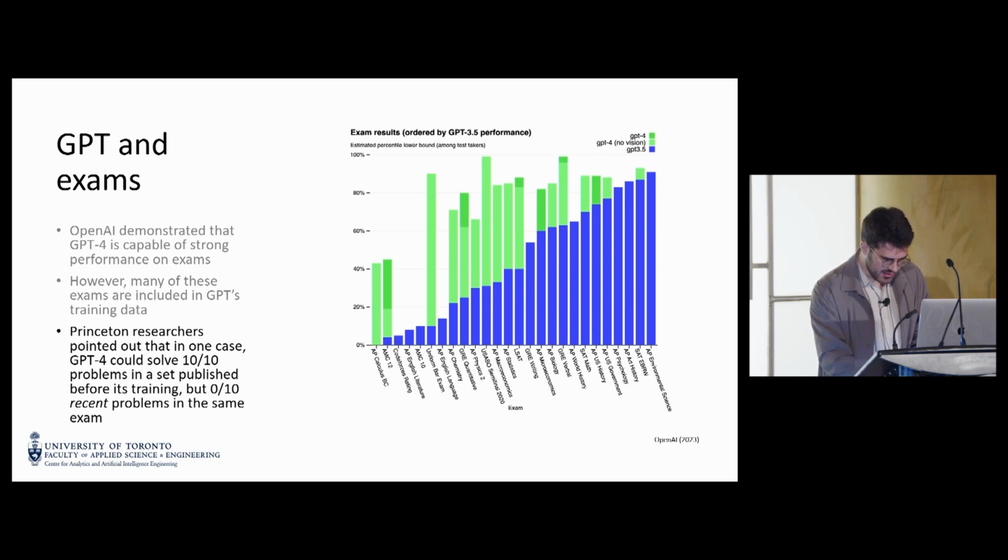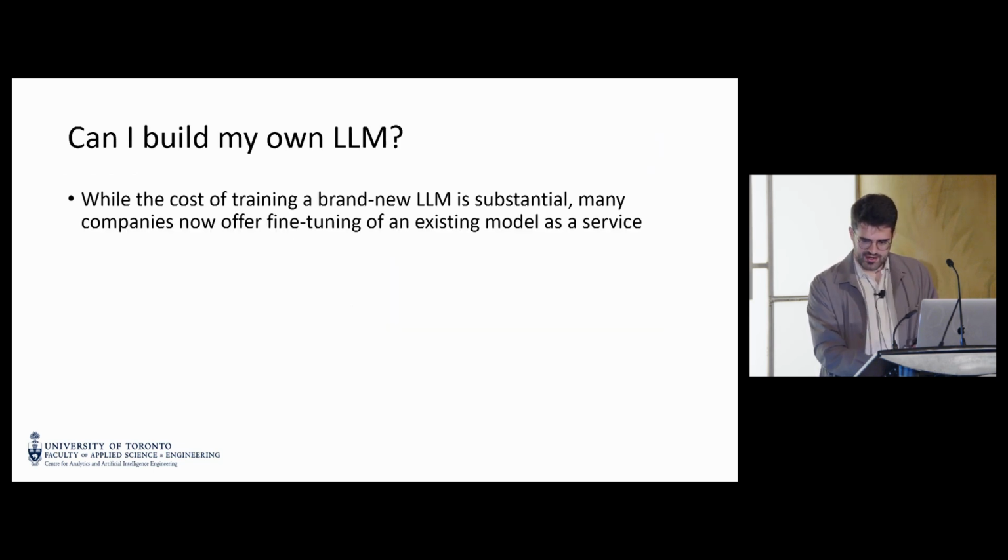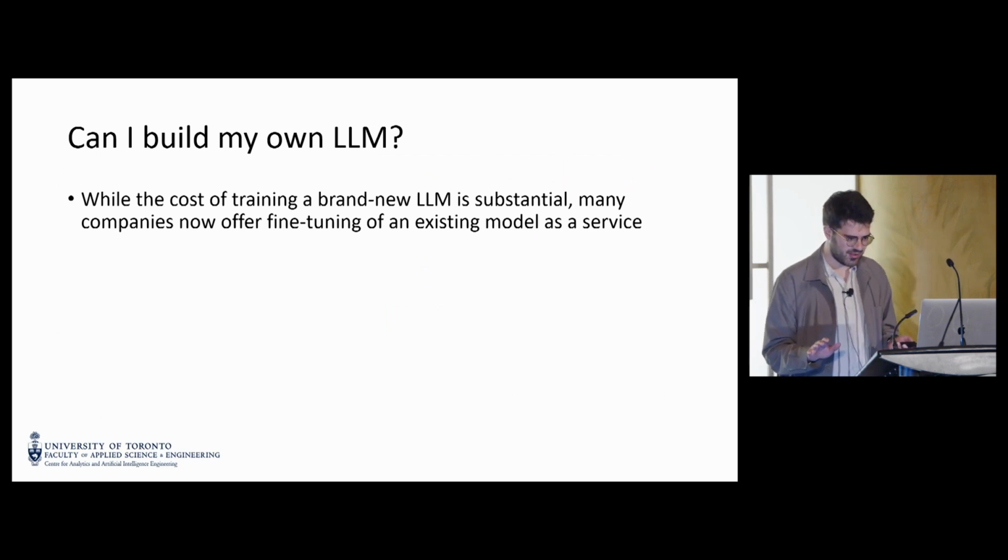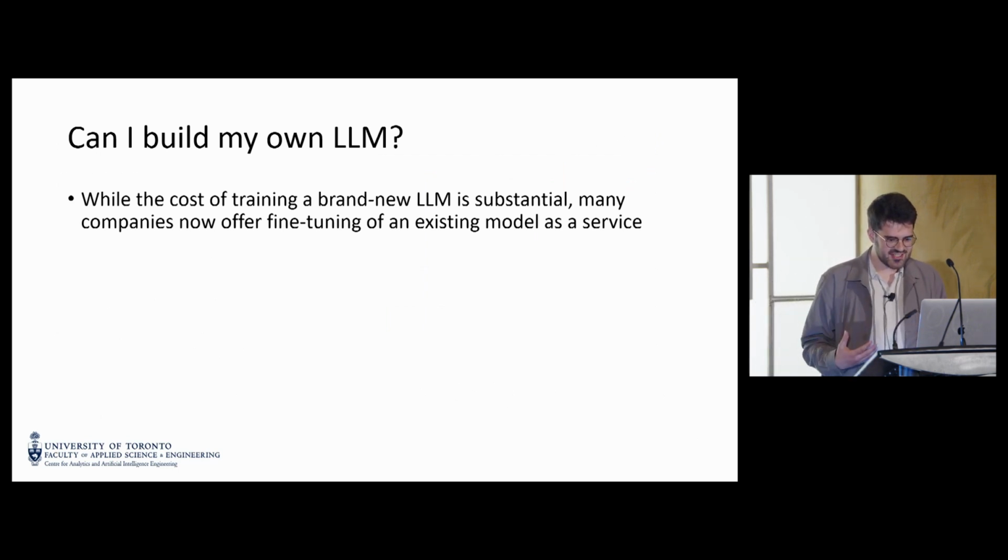Okay, let's see. I'm going to run out of time soon, so I'm just going to do a few more of my slides. But as we discussed earlier, it's extremely expensive and time-consuming to create a model like GPT-4 from scratch. But luckily, in most cases, we don't need to. Companies like OpenAI offer a service where they'll train a custom version of their model with additional data provided by you. This fine-tuning is done after the main training is complete and allows the model to take advantage of its more general knowledge while adding on specific domain knowledge for the task at hand.